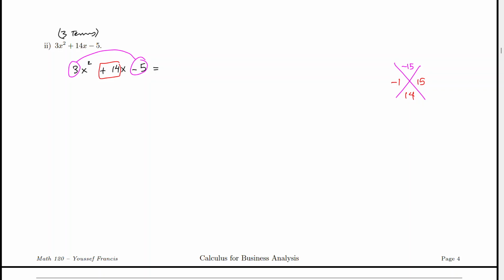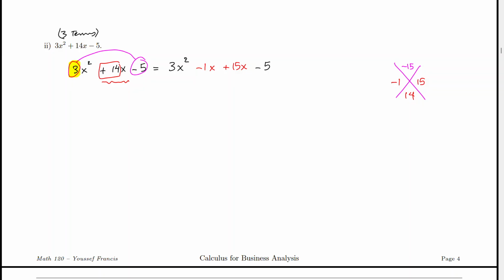Unfortunately, though, the leading coefficient in this problem is 3, not a 1, so this means we have to go through some middle steps. So we'll write down the 3x squared. From this point on, we will not write the 14x. Instead, we will write negative 1x and positive 15x instead of the 14. Keep in mind that when you add these guys up, it will be the 14. So we're just rewriting the problem without the 14, but turning into two different terms. And finally, we put the negative 5. So we took a problem that had 3 terms and turned it into a problem that has 4 terms.